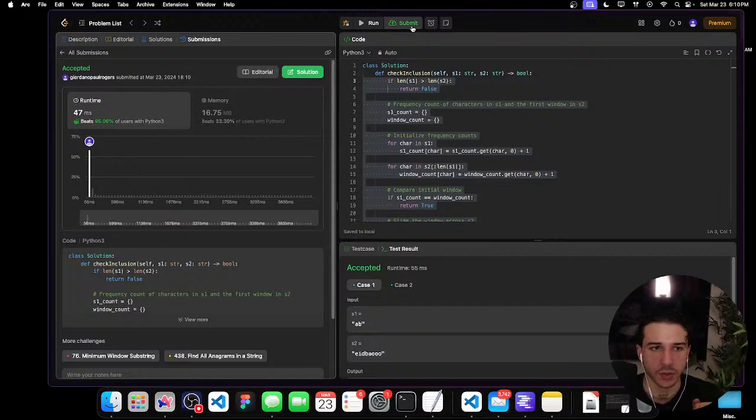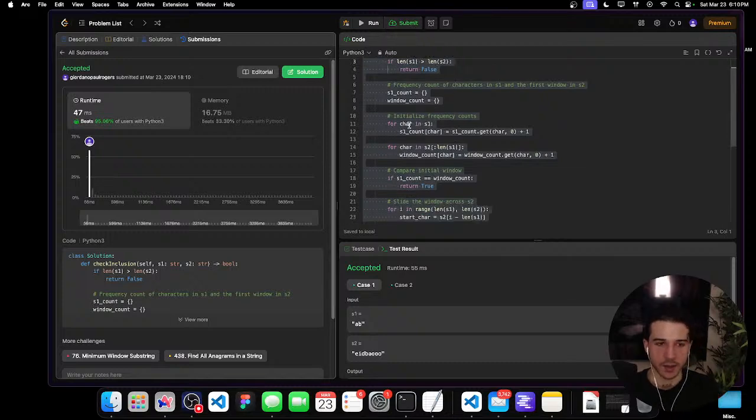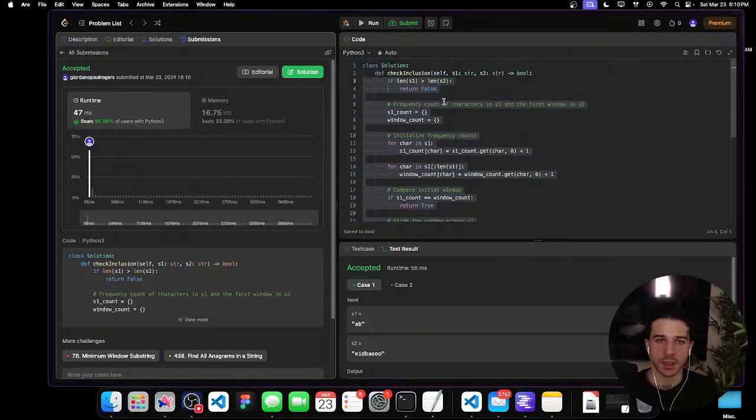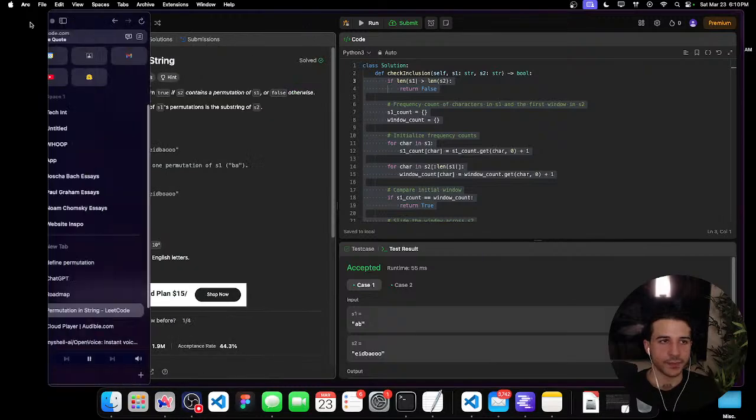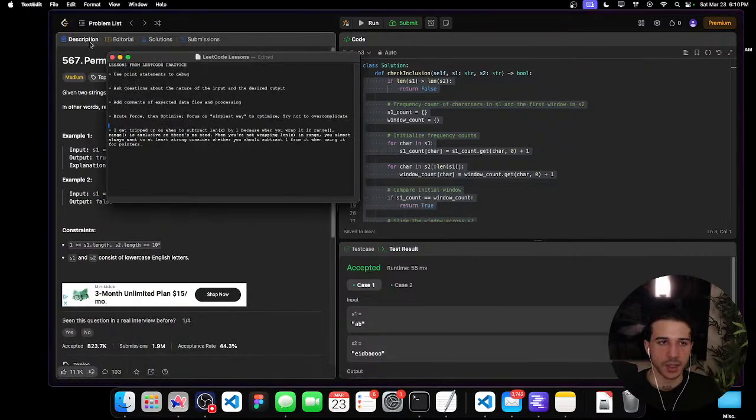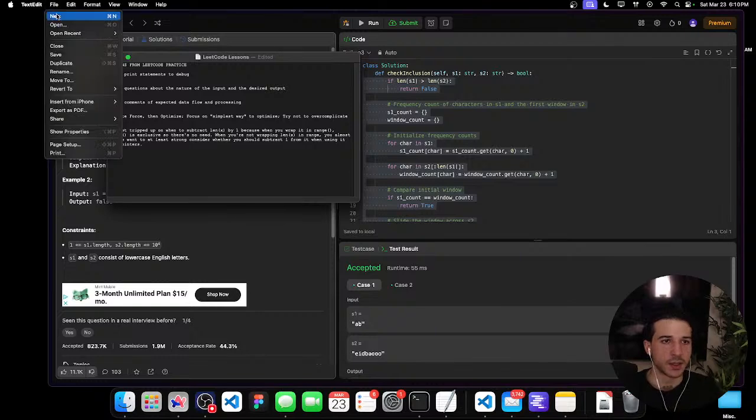So, not optimal for memory, but pretty optimal for runtime. Regardless, it's fine. So now I'm gonna come and go back to the description and transcribe this in text. Save this real quick.